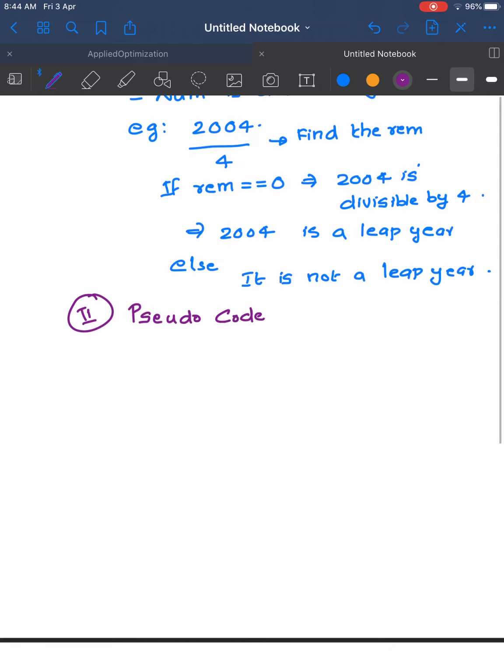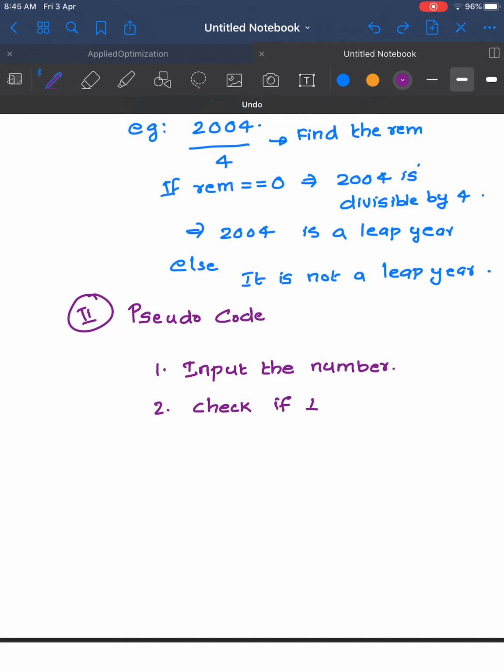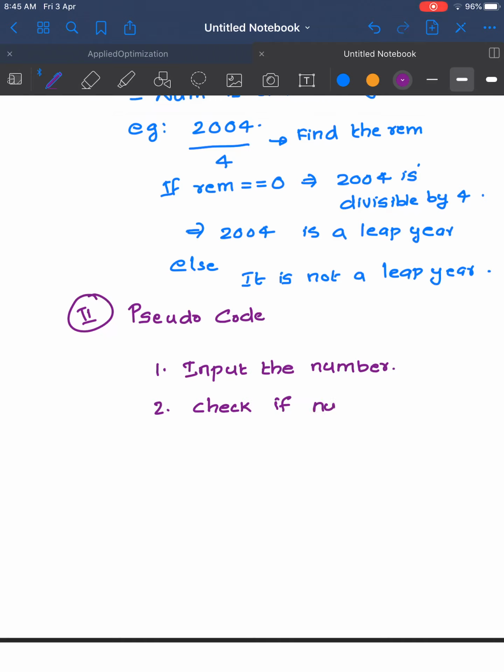So my pseudocode will be like this. First step is to input the number, which here is the year. Second statement: I will check if I can divide the number by 4 and get the remainder.